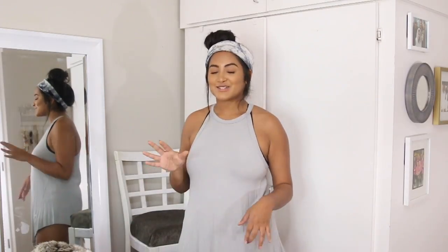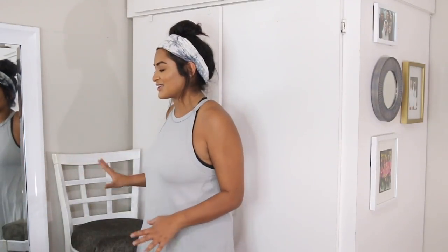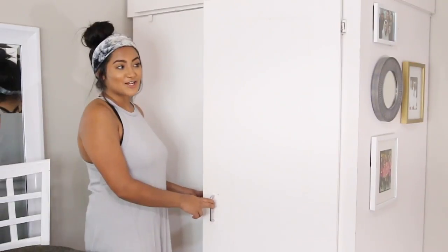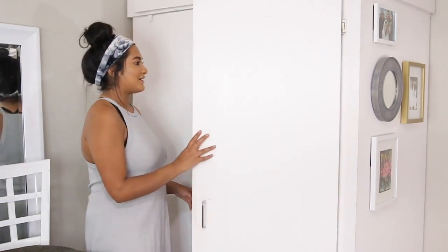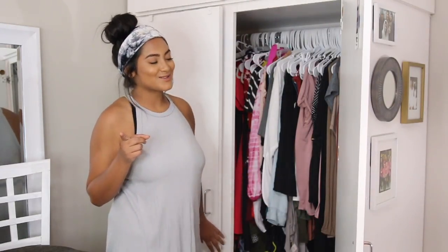I think it looks so cute. I'm going to use it to film because all of my decorations are a lot higher up, so I wanted a stool to sit higher so that can be in the background. The only bad thing is I don't really have much room to store it, so it's just sitting in front of my closet — every time I want to open the doors I have to move the chair, which is kind of inconvenient. My closet is kind of messy, but I actually just got rid of half my clothes and made $90 at Plato's Closet, which was really awesome.